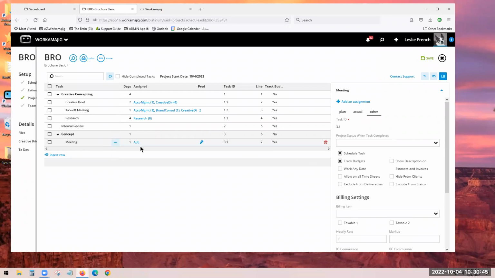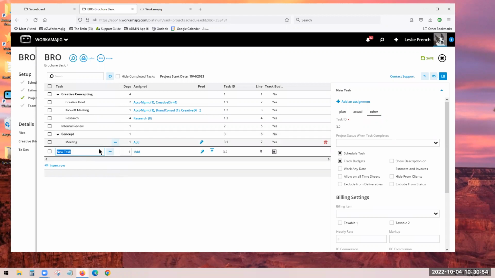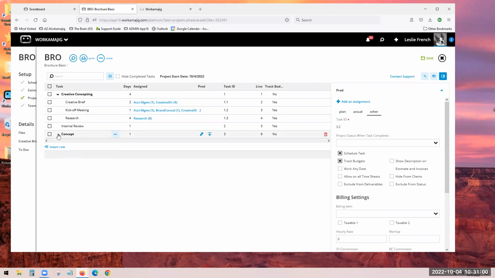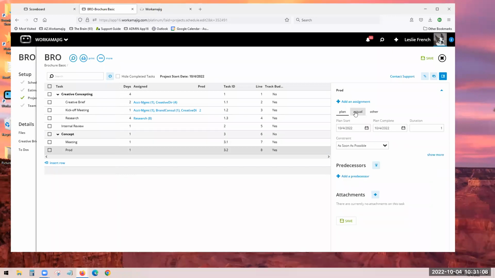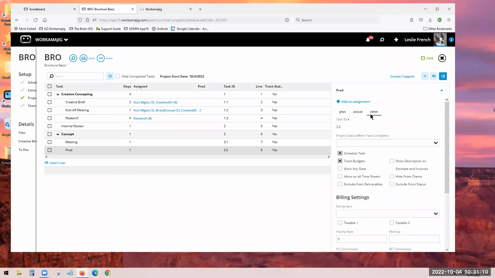You have to track budgets at the subtask level, which is what we expect you're going to do, because you're doing the kickoff meeting here, and then some creative or production, so you're doing your steps under concepting as your main grouping. So just FYI, if you get a message like that, check your plan over here. You're going to have another tab that has your track budgets.